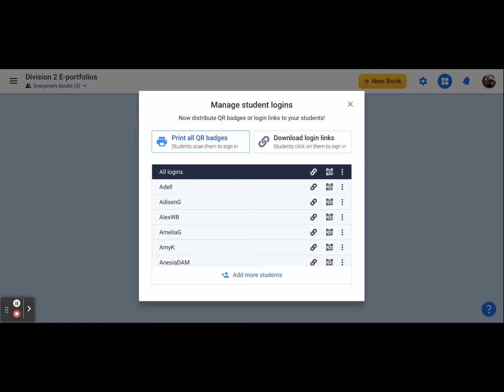If you have older students, have them save that QR code somewhere safe where they're not going to lose it. If you have younger students, probably best for you to actually print the QR codes out quite large. I would laminate them or put them inside page protectors and keep them all in one spot so the students can go over and scan their QR code with their iPad.